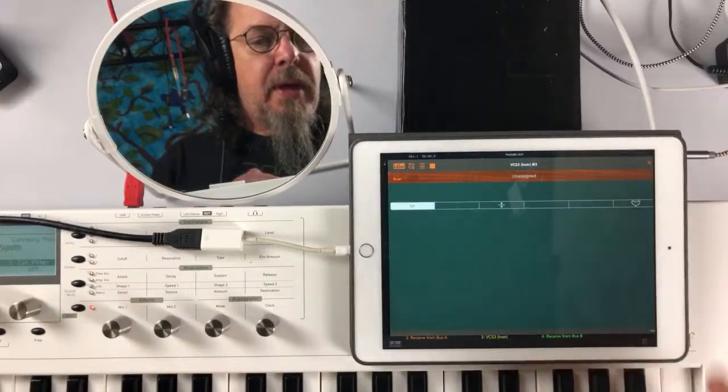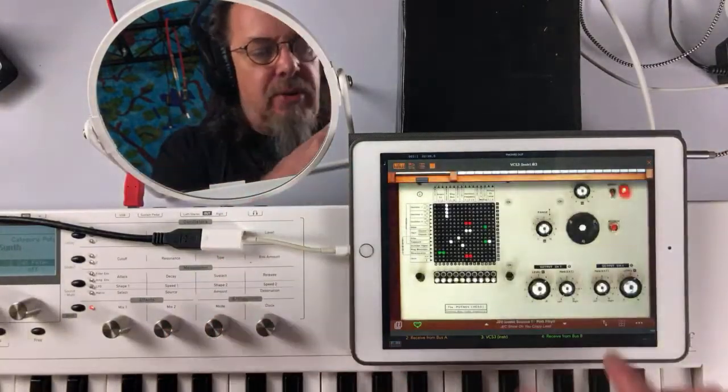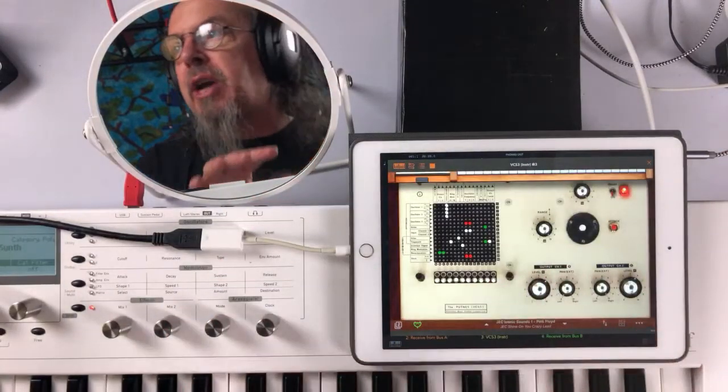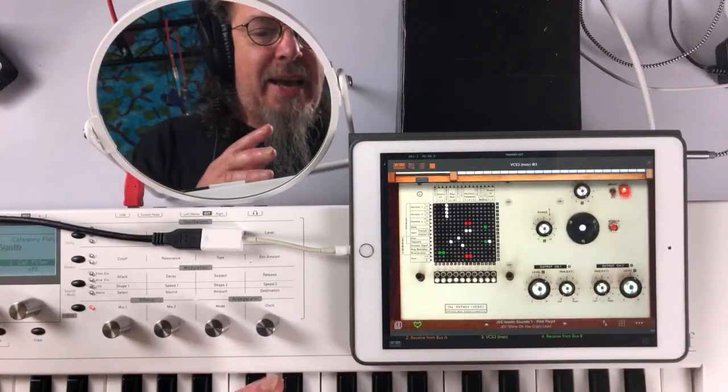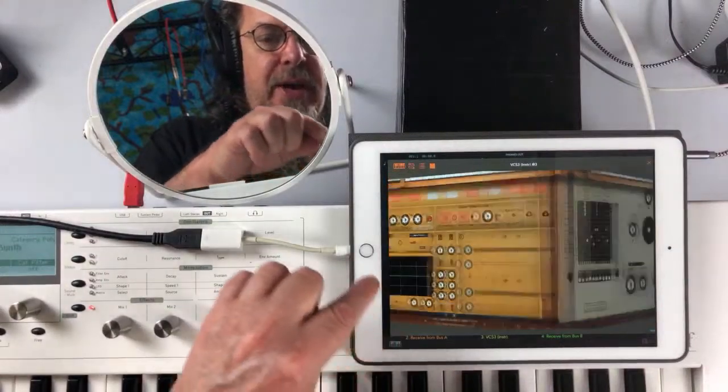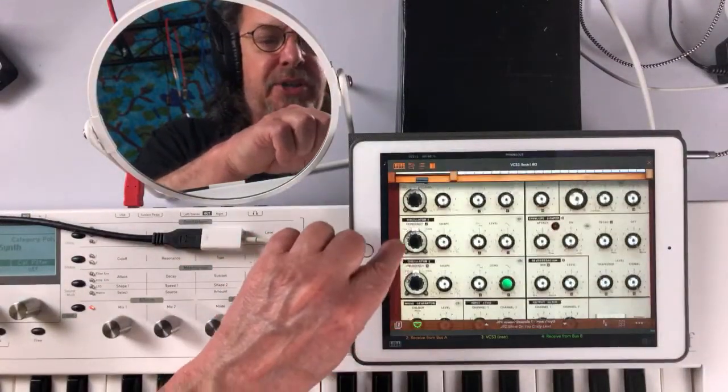You can get it to do these panning things, and a lot of James's patches have this going on. Unfortunately, as always, you wouldn't actually hear this because of the way it broadcasts in mono.